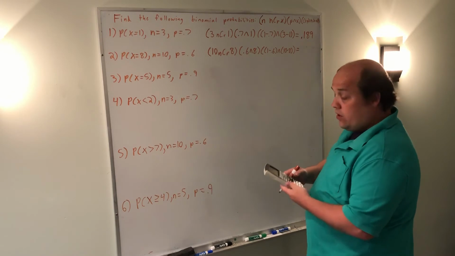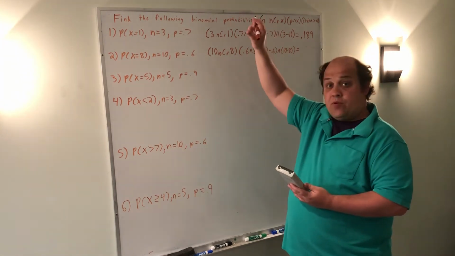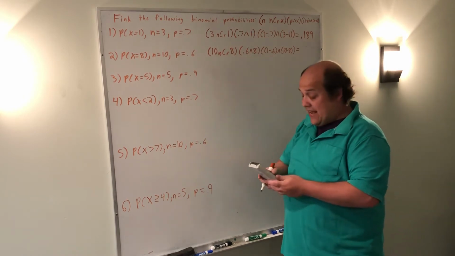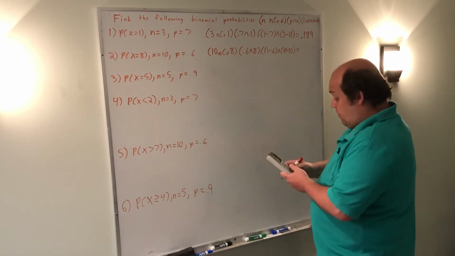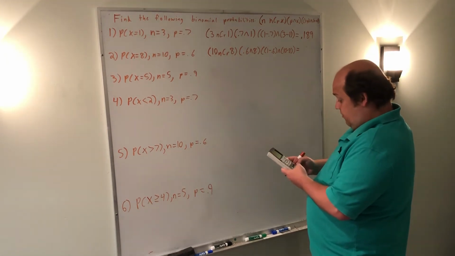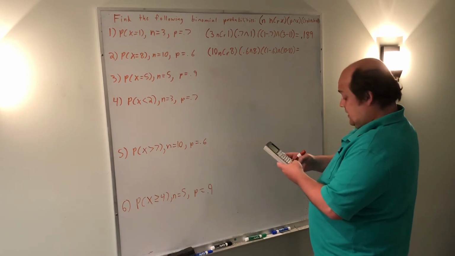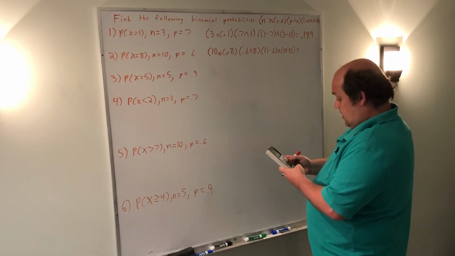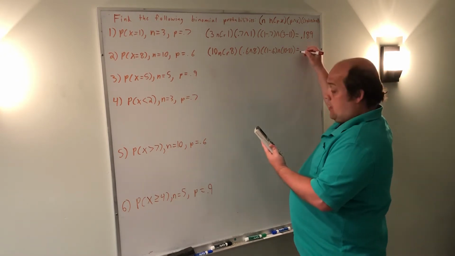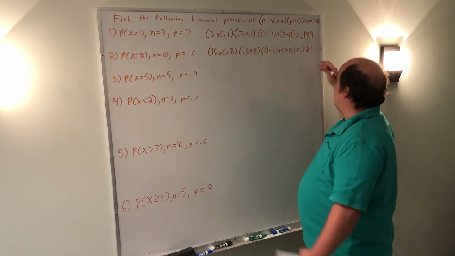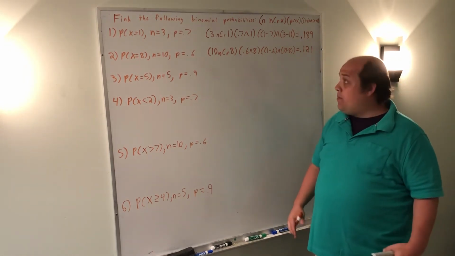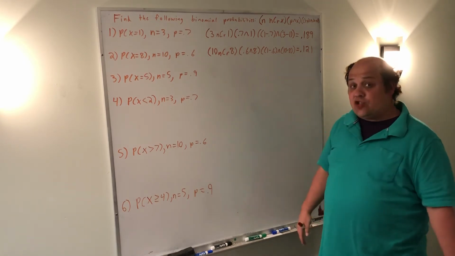Note that some calculators, when you go to the power of, go into an exponent line, where after you press that 8 in the exponent, you want to move your cursor to the right to get out of exponent mode. I then want to do parentheses, 1 minus 0.6, and parentheses to the power of parentheses 10 minus 8, and parentheses, and parentheses. So when I put this in, I get 0.121. Notice that I'm rounding to 3 decimals here.